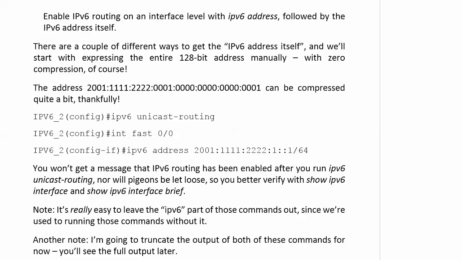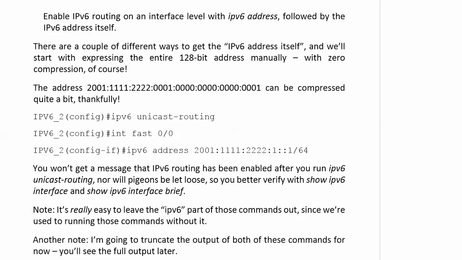Then we've got 3 consecutive blocks of zeros after that. So I can knock that down using a set of double colons. I'm going to use my zero compression there. And then my leading zero compression on this final block is going to just leave a 1. So in essence, what I'm doing here is using subnet 1 of that global routing prefix, and I'm using the first available address out of all that, which would be 15 zeros followed by a 1. So as you can see, we got a pretty good number of host addresses here as well.